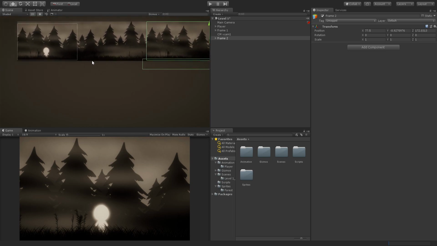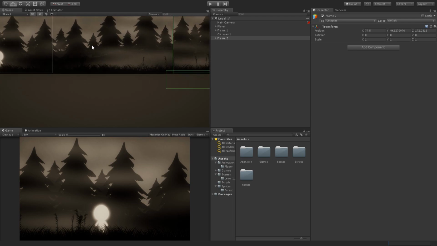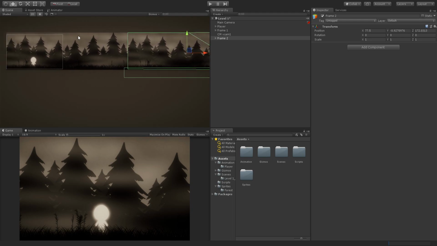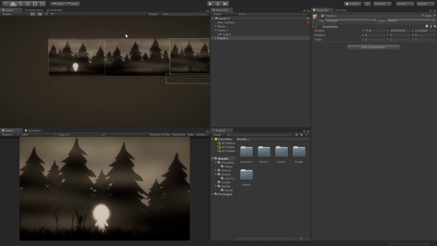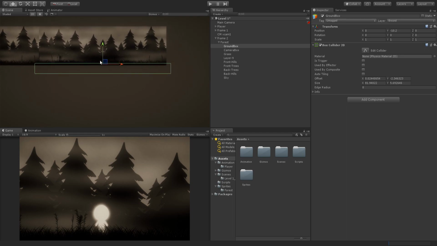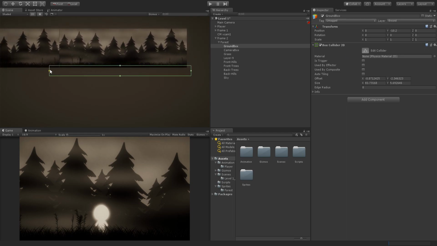And sometimes the character may start to fall off, because when we transition, to save on performance, when we transition over to the second area, this first area will be deactivated. So whatever area you're in will be activated, but all other areas within this one scene will be deactivated unless you're in one of those. Basically, when this is deactivated, your character may fall. So if you have a little ground collider, go ahead and pull that over a little bit, just to make sure he doesn't fall over.